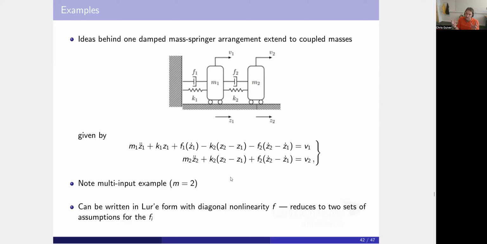And then you can form systems of mass spring damper systems. So I have a screen grab of a diagram where I just now have two connected masses. So two copies of the previous system. And again, the spring force is nonlinear. So, elementary modeling gives me a Lur'e system again. And now I have a diagonal nonlinear term. So F has components F1 and F2. And of course, if F1 and F2 satisfy the nonlinear assumptions, then F does as well.